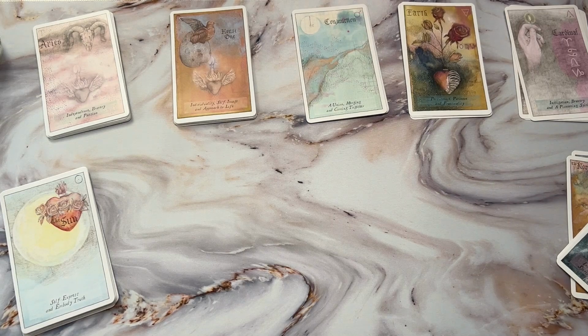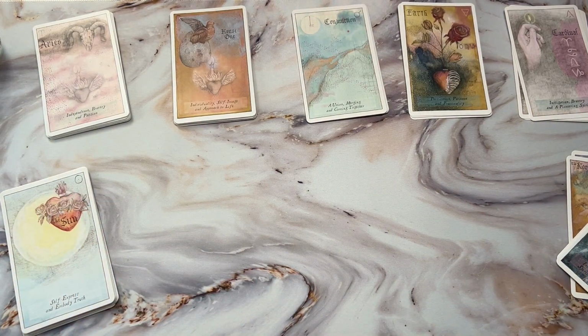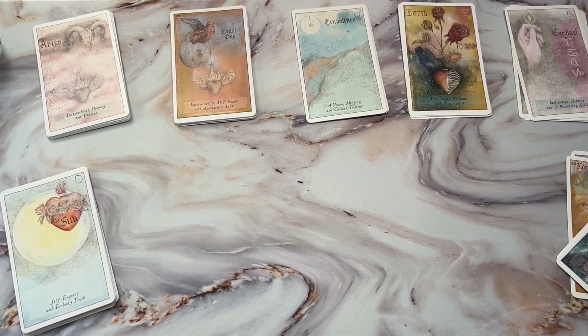I tend to do most of my moon work with the new moon because that's the beginning of a cycle. The full moon is the midpoint. And for me, I don't do a lot of work at the midpoint. Like you kind of check in, okay, where am I at? How am I doing with my goals and my intentions? Yes, good, no, bad, like break it down. I like the energy of the full moon, but I don't work with it a lot. They're fun, they're pretty to look at, but I would prefer a new moon card.